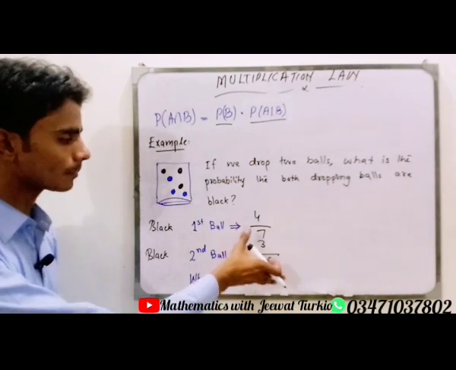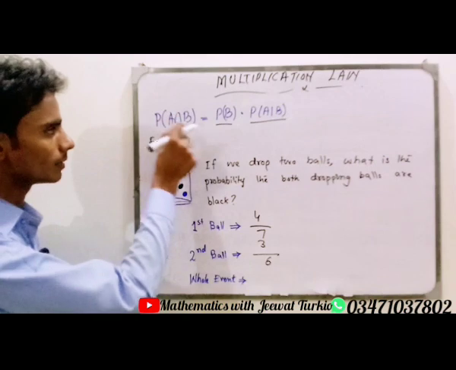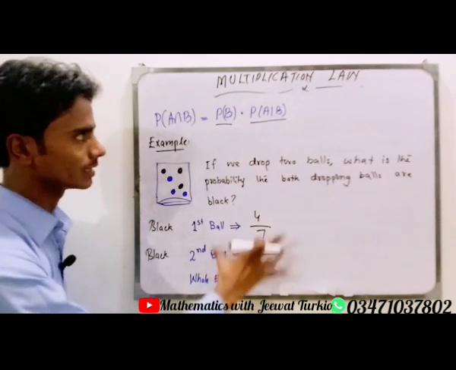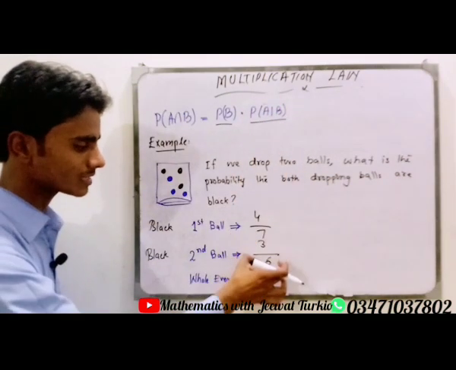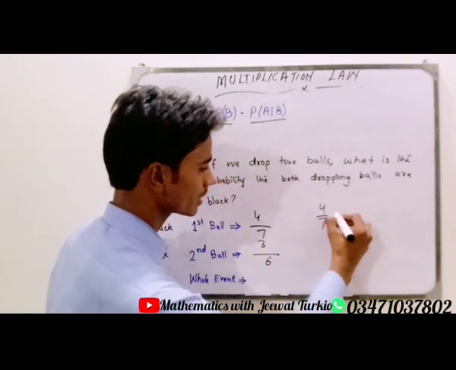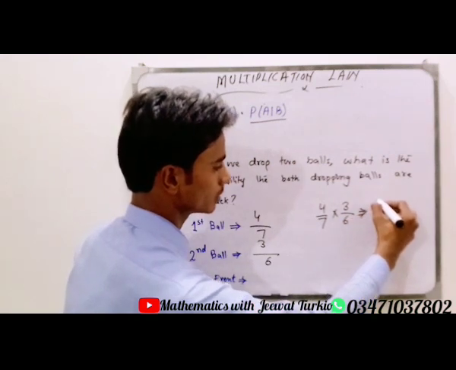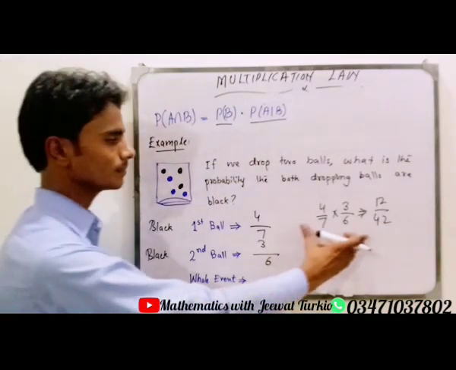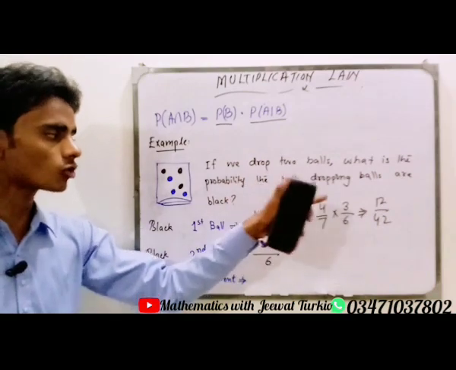और अब हमें कंबाइन प्रोबेबिलिटी चाहिए कि दोनों एट ए टाइम आकर हो रहे हैं. So simply we will multiply the probability of this event and the probability of the second, that is event A when B has already occurred. So that is 4/7 multiplied by 3/6. Simply we will multiply 4/7 by 3/6. So we will find 12/42. This is a simple example of the multiplication law. This is the probability that both dropped balls are black.